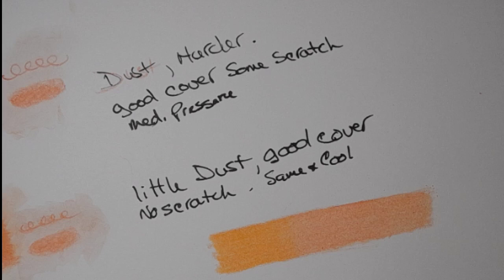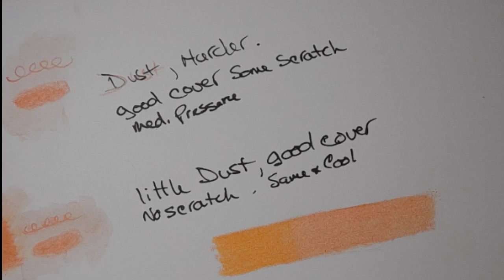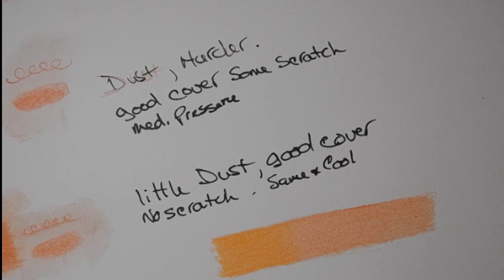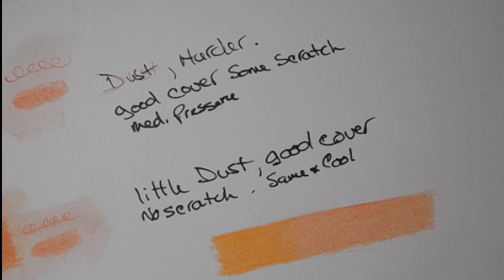When I came across this 160 set and found three or four other sets that are all the exact same, that bothers me. There is a manufacturer out there that is selling all these companies — or owns all these companies — the exact same sets, the exact same pencils, being put on the market under different brand names. It's just like Norberg & Linden: the 74 count set is being marketed under different names by the manufacturer, and all of these are made in China, possibly all from the same manufacturing company.